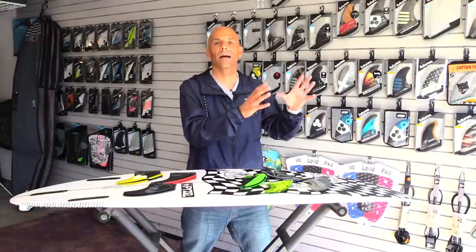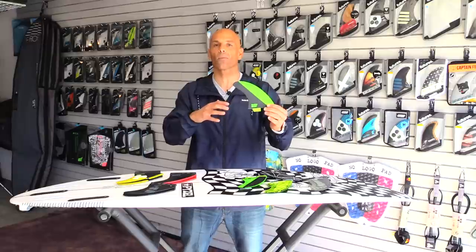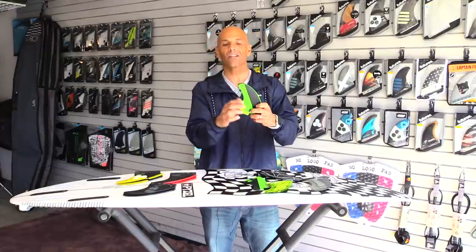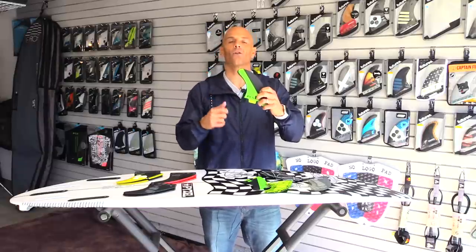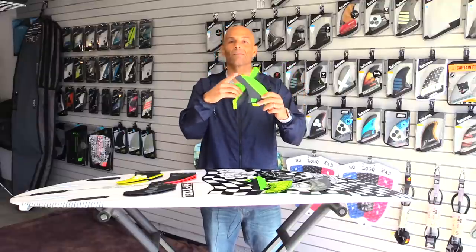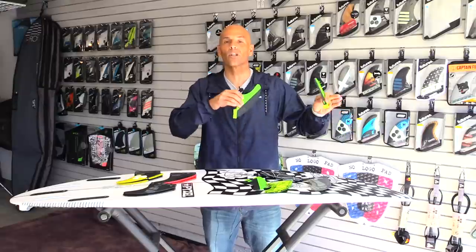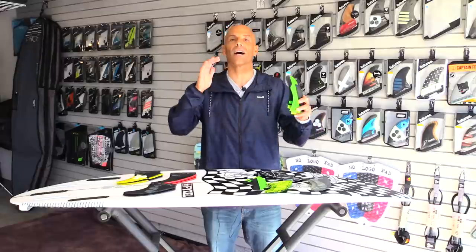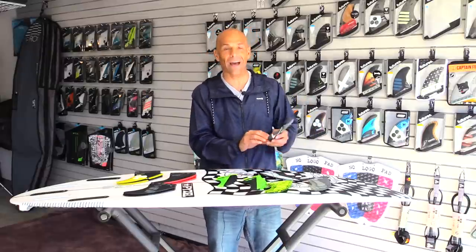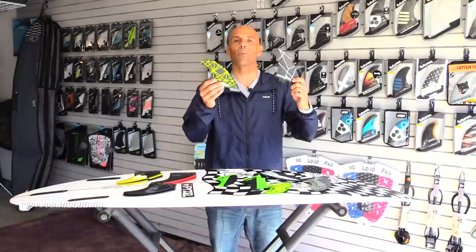Same question for FCS2 guys — what fin could you step into, and why? The McFanning has a lot of sweep or rake, so it's going to tighten the board up and stabilize it. But the McFanning's center fin is the same size as both the sides. So how do you loosen that up? Put a smaller center fin in. You can get a single center fin from FCS in a medium with the same template — now you've got the side fins with a ton of drive and stability, and that center fin will loosen it up when the waves are smaller. A perfect example is the Colohan Dino large: take the medium center fin and you've got the best of both worlds.